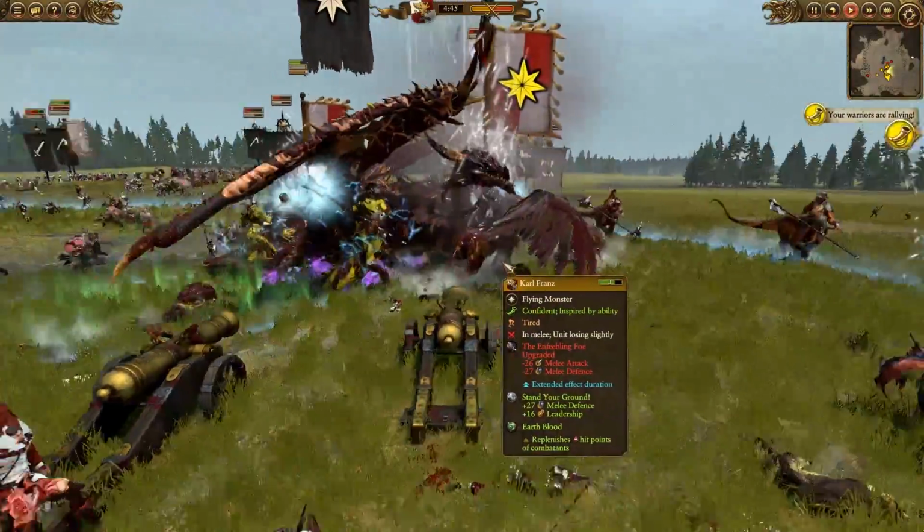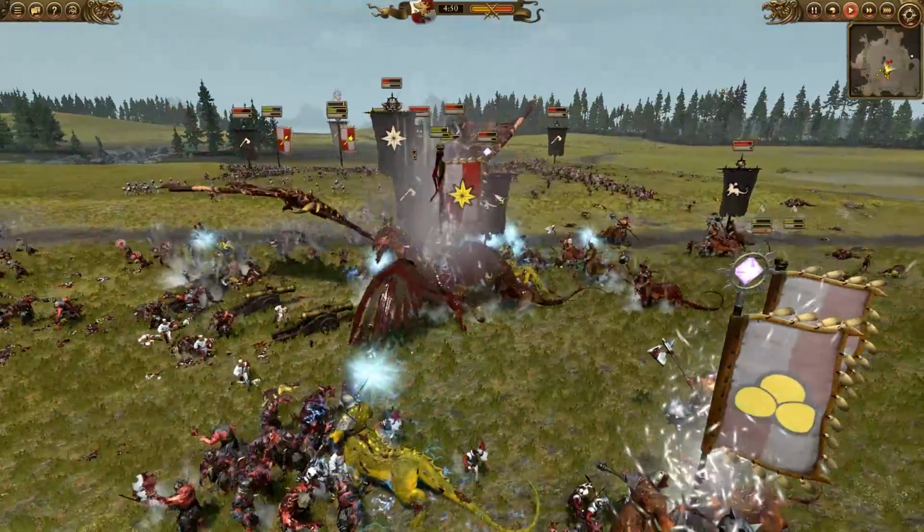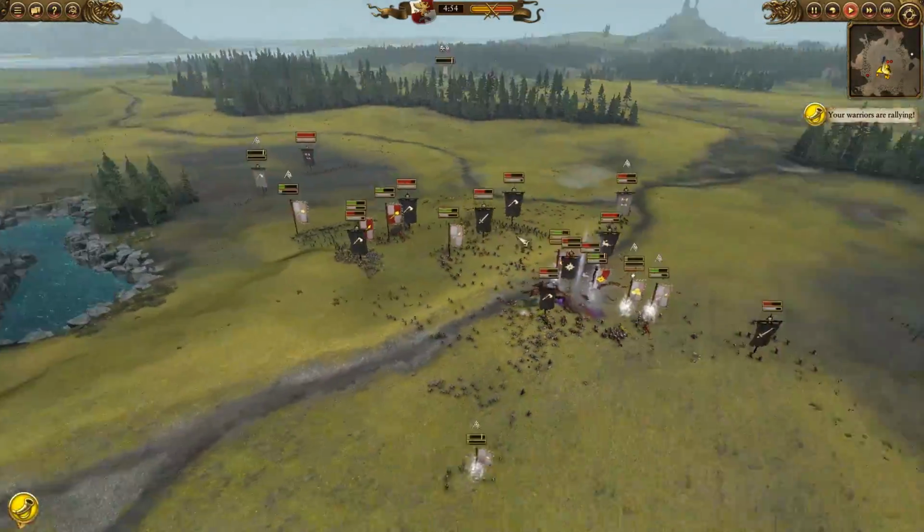But Karl Franz is standing firm. He stands his ground here, giving melee defense and leadership. Earthblood going down. And he's actually doing a really good job, putting a bit of hurt on the Summoners of Rage here, as well as his Chaos Lord. And man, this fight is just all over the place.